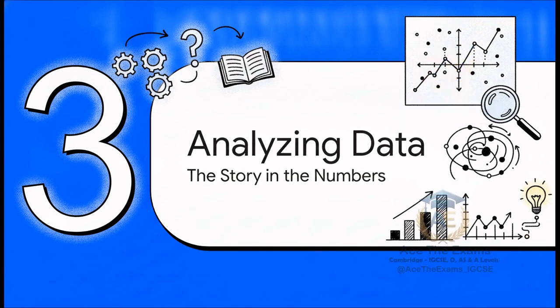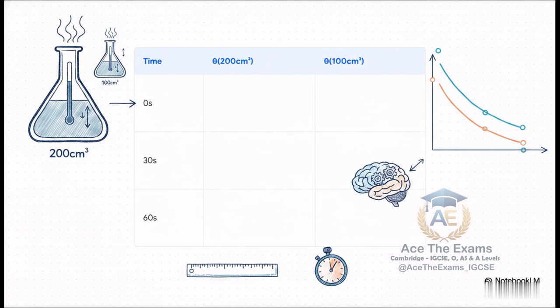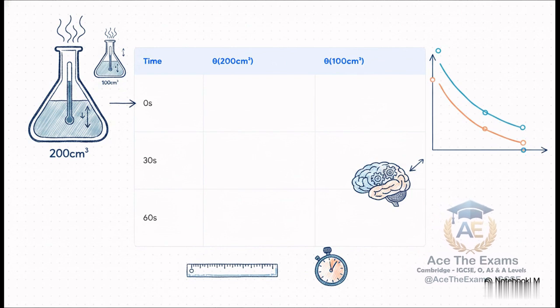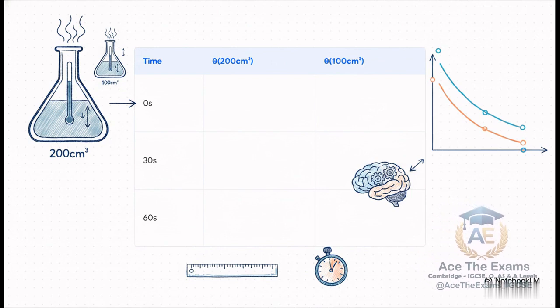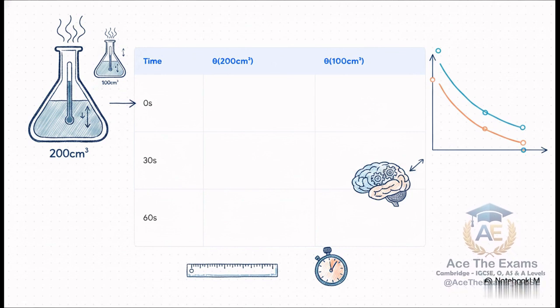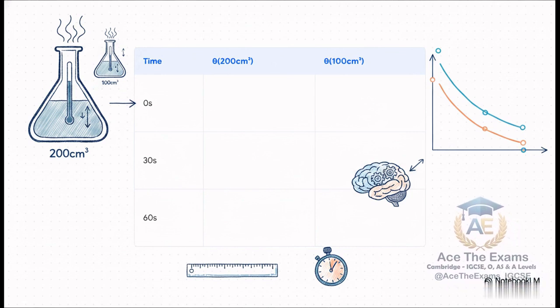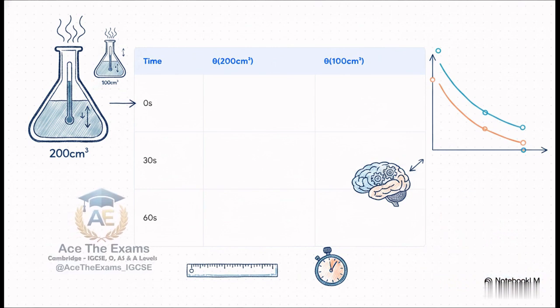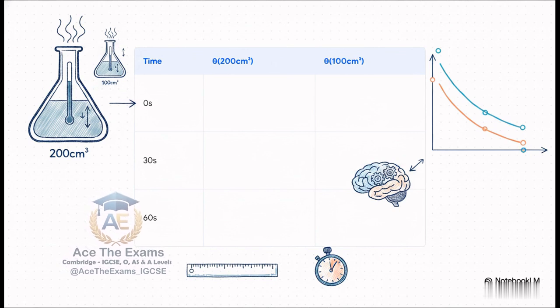Okay, let's get back to the data. Once you've actually gathered your readings, you have to extract the truth from the data. Take a quick look at this cooling water experiment table. This is a data scan challenge for you. We are comparing the cooling rates of 200 cubic centimeters of hot water against 100 cubic centimeters. By tracking the temperature drop at exact 30-second intervals, clear thermal trends start to jump out at you. A perfectly organized table visually lines up the variables side by side so your brain, and more importantly, the examiner's brain, can instantly compare the rates of change.